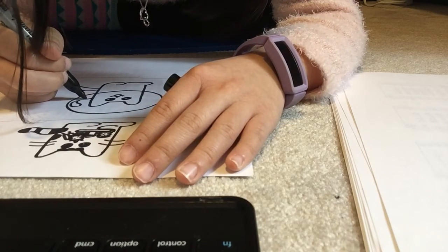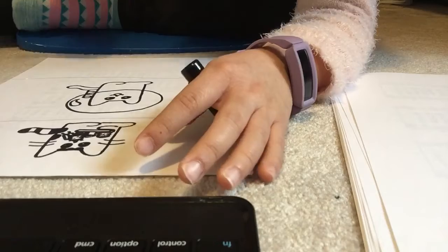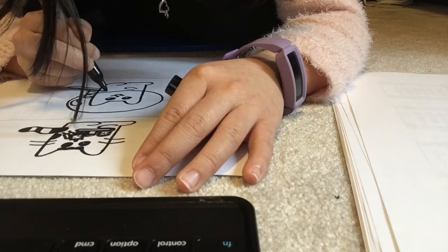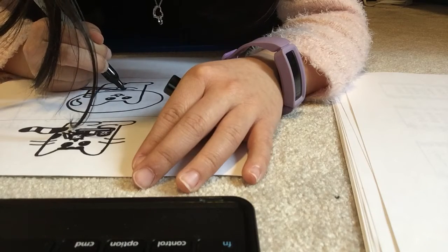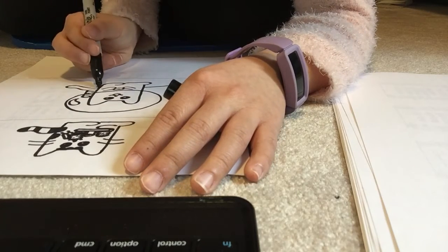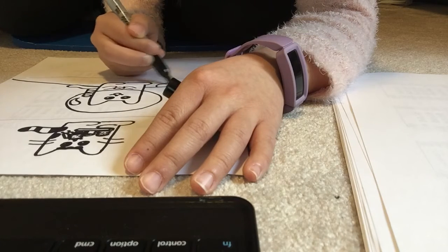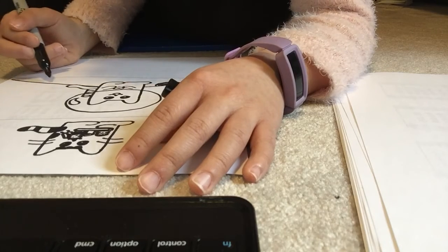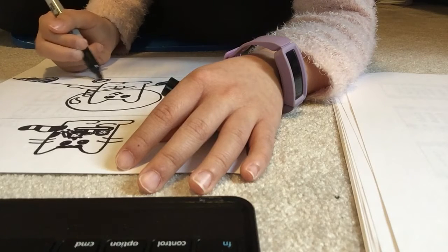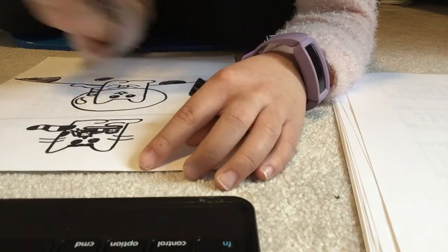And if you want, draw an air tank for your cat. Like that. And you can also draw some little hands here, holding a little heart. And for the background, it could be like a moon or anything. In my case, it would be a moon with holes in it. You can draw stars in the background.